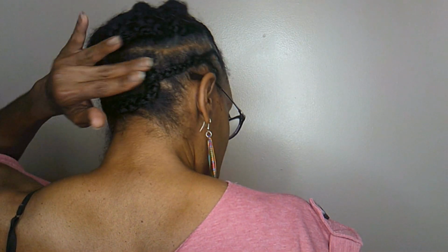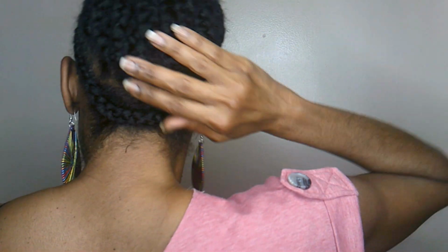So anyway, when I do my braids, I like to do these two at the bottom, because I don't like when you do just the straight cornrows, the bunching at the bottom, like right here. I don't like that down here. So that's why I do it this way. Now when I'm in a salon and doing it on clients, this back here, instead of these coming straight back, it's a circle, because to me, I just think it lays better like that. But yes, so that is my braid pattern, honey.